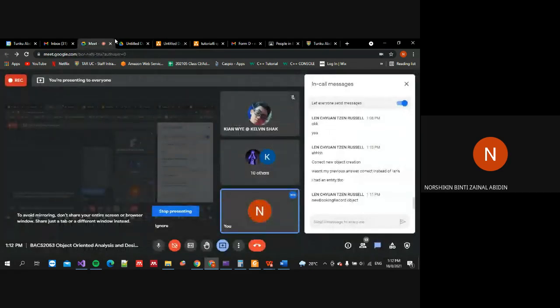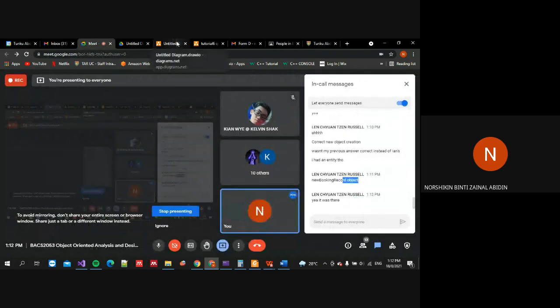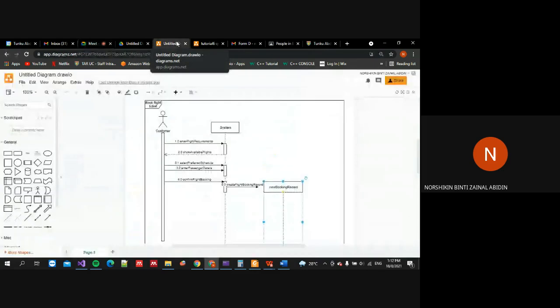The lifeline is there, the object line is there. Yeah, it was there. Then if your lifeline is there, that should be correct. Actually, if you compare your answer with Ian's just now, he had this one instead of new booking record. He has a database, if I'm not mistaken. That one is accepted and this one is accepted too.